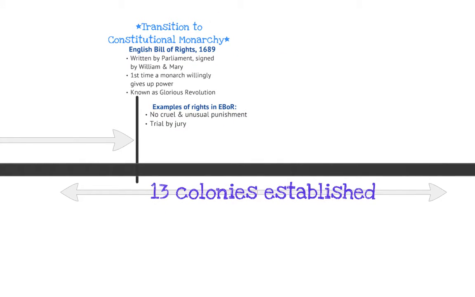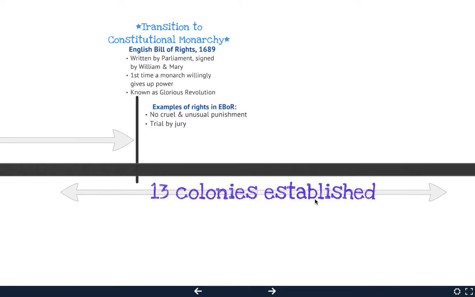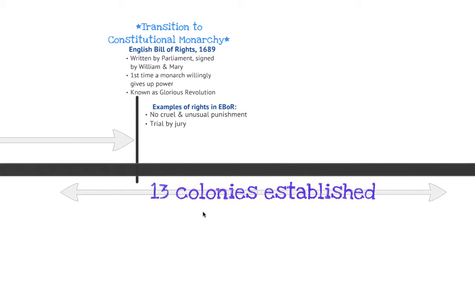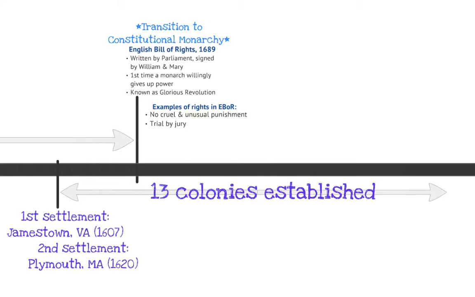So during this time, if we're a little bit before the constitutional monarchy was established, and a little bit after, if you look at where we are on our timeline, we end up having our 13 colonies get established. Our very first one is going to be in Jamestown, Virginia in 1607. If you've heard of the movie Pocahontas, it is supposed to be based around this time period. In Jamestown, Virginia, you end up having your very first representative democracy. In 1620, the Pilgrims come, and the Pilgrims were aiming for Virginia, but they got a little lost, and they ended up in Massachusetts.